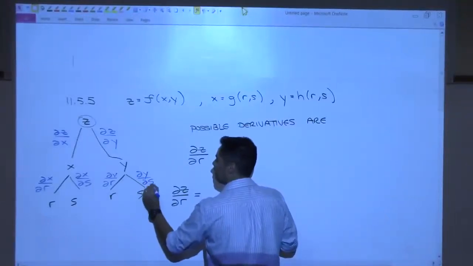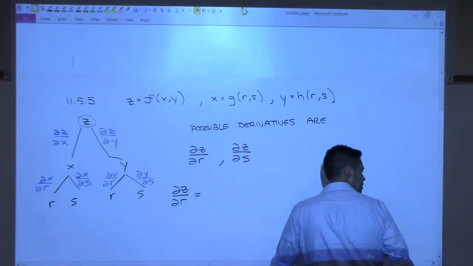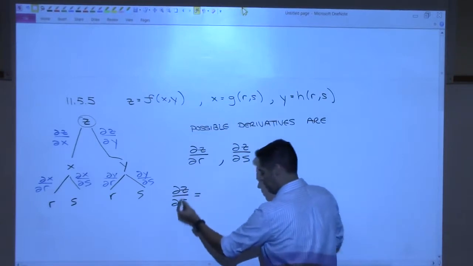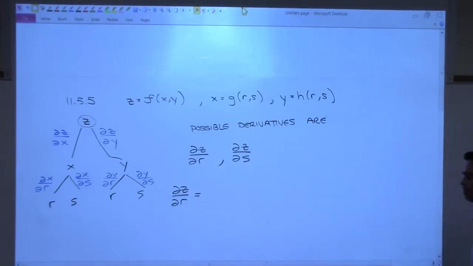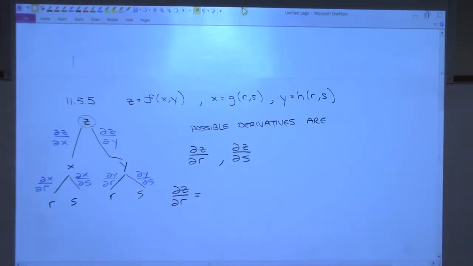with respect to s. Understand? That's the whole tree filled out. So what did you think this one was going to be? Did you have an idea? Partial z over partial x, plus partial x over partial y, plus partial z over y, times partial y over r. Yes, you got it. So this is it.